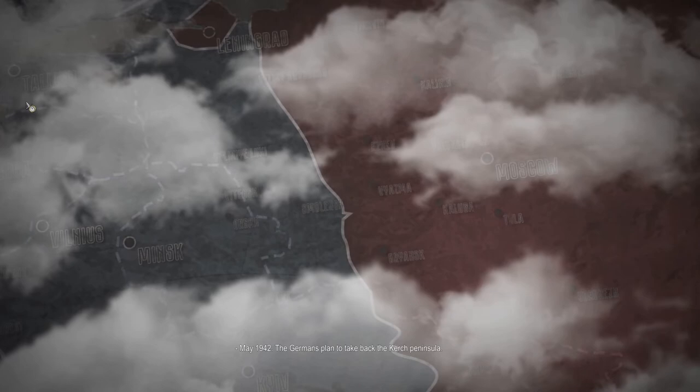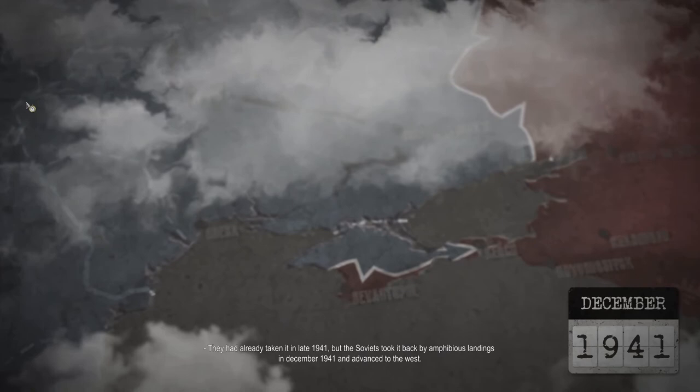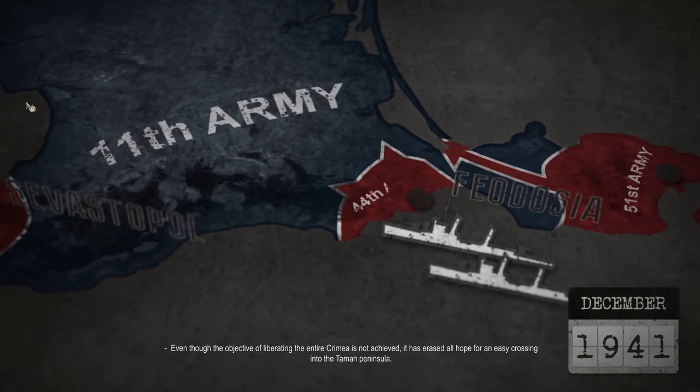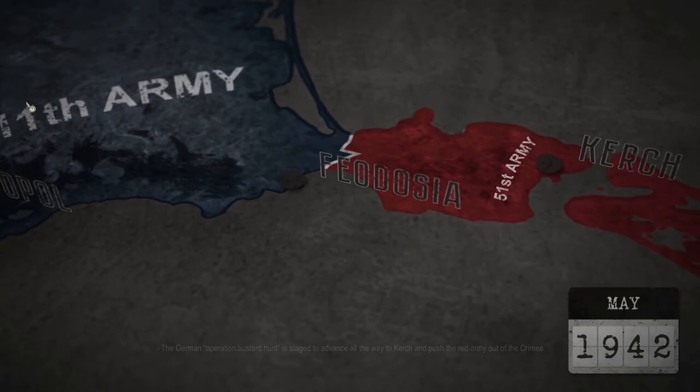May 1942. The Germans planned to take back the Kerch Peninsula. They had already taken it in late 1941, but the Soviets took it back by amphibious landings in December 1941 and advanced to the west. Even though the objective of liberating the entire Crimea is not achieved, it has erased all hope for an easy crossing into the Taman Peninsula. The German Operation Bustard Hunt is staged to advance all the way to Kerch and push the Red Army out of the Crimea. They start the offensive on May 8th.